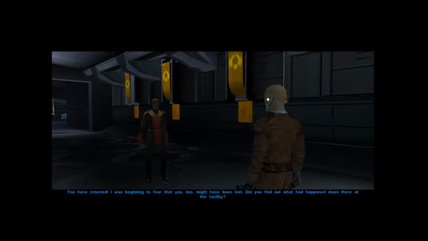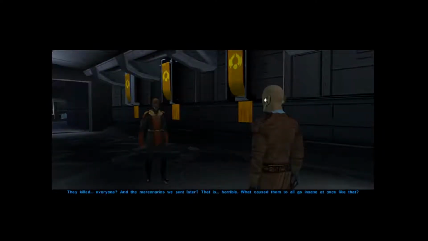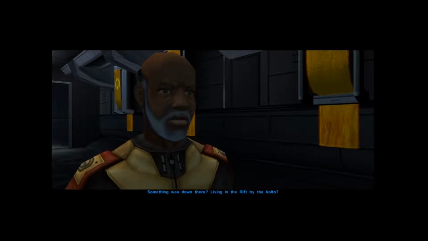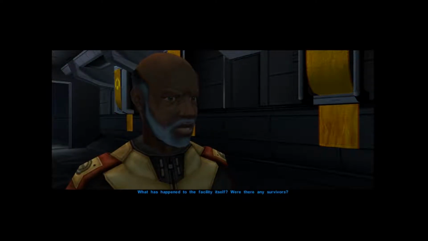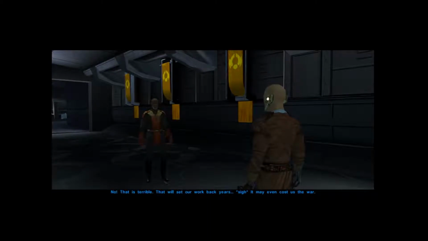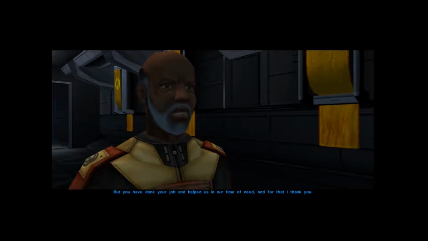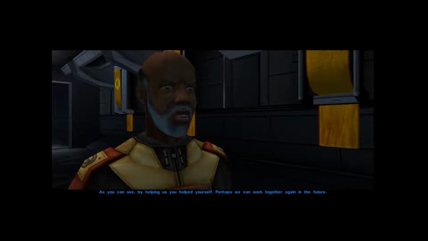Beginning to fear that you too might have been lost. Did you find out what had happened down there at the facility? Insane. What did they do, and why? They killed everyone? And the mercenaries we sent later? That's horrible. What caused them to all go insane at once like that? Something was down there? Living in the rift by the Kolto? That's horrible. The entire operation wasted by a disaster we could never in 1,000 years have foreseen. What has happened to the facility itself? Were there any survivors? Well, that's good to know. Good to know indeed. But what has happened to the facility? Was it damaged? No, that is terrible. That will set our work back years. It may even cost us the war. While I am glad that you were able to solve our problems, the cost may have ended up being much too high. But you have done your job and helped us in our time of need. And for that I thank you. Oh, and did you end up finding your star map? As you can see, by helping us, you helped yourself. Perhaps we can work together again in the future.